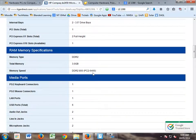RAM doesn't tell me squat. It says I've got 3 gig. Do they sell 3 gig sticks? No, they sell 1, 2, 4, and 8. So what's the minimum number of sticks I have? The minimum is 2. But my guess is when you put in 2, you have to put in an unequal number.